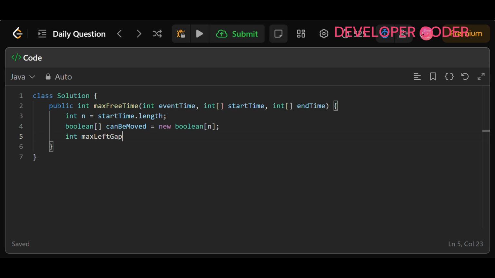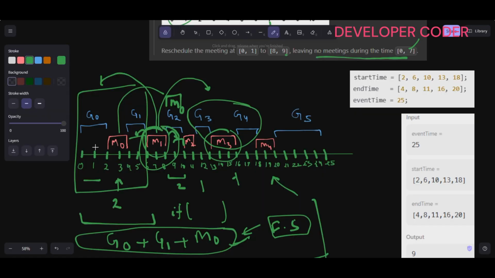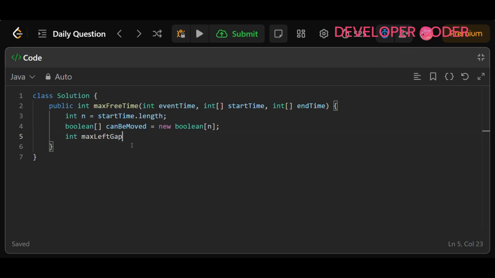So at most only one meeting I can move, right. So for this M3 I will just find out the max free gap, okay. So G2, G1 and G1 or G0, G0, G1 and G2, whatever the max gap here. So wherever the max gap is, I will just fit it, right. So that is the best case, okay. I don't want to take a smaller gap, because let's suppose G0 is 1, then I can't fit this M3 of size 3, okay. So I need the max gap only, right. Okay, so that is why I'm creating this variable maxLeftGap, right.